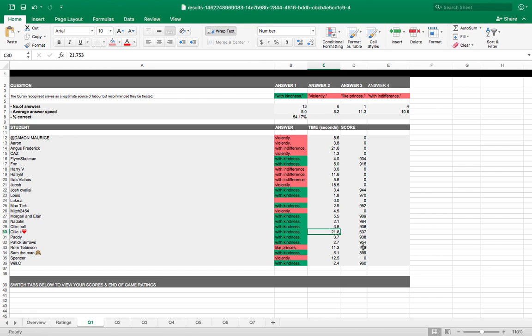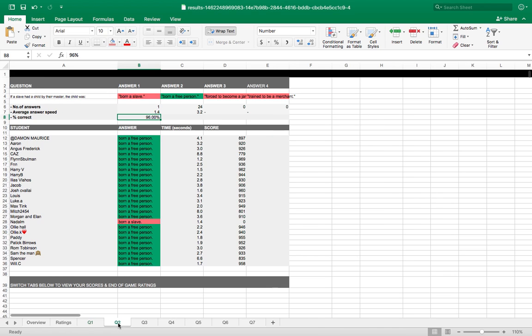That was a guess. So when you are working with a multiple choice format like Kahoot, for example, there is a likelihood that students will guess and get it right. So that's where being able to break down this data is really good, because if I go tick, tick, tick, yep, he's all good with this part of what the Quran says about slaves. But when I have this data, I can actually say, I don't think he's that great with it, because it did take him 22 seconds, which looks like a guess. So, that's one benefit of being able to break this data down as much as you can.